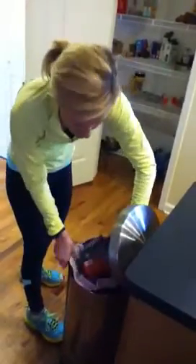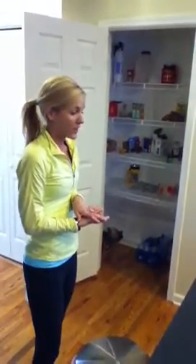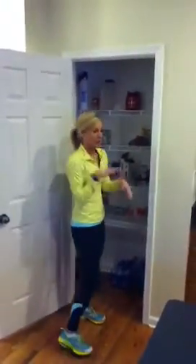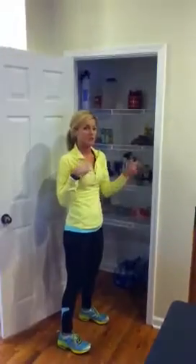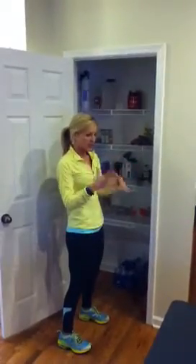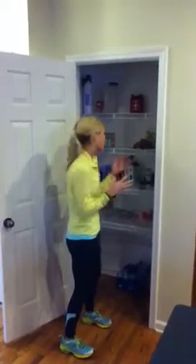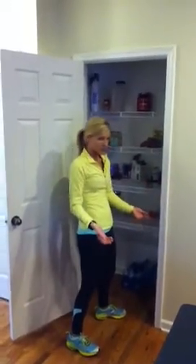People ask: what even is a carb? What's a good carb versus a bad carb? Pretty much the only good carbs are vegetables and fruit — and you still can't have unlimited amounts of those because at the end of the day that's still calories and sugar. It's natural sugar from fruit, which your body uses for energy, but you may feel tired and sluggish when reducing calorie intake, so quality calories are huge. On weekends when you don't have your good measured meals, make sure you're eating things that fuel your body and don't make you want to sit on the couch.